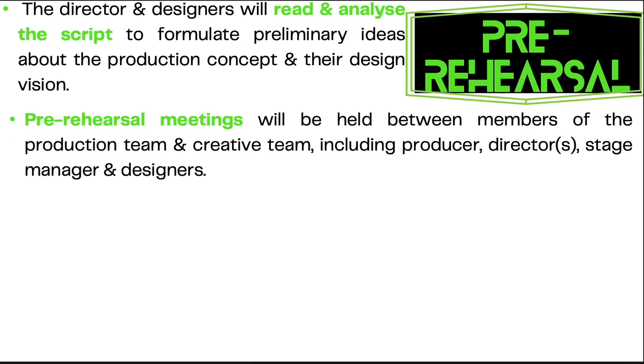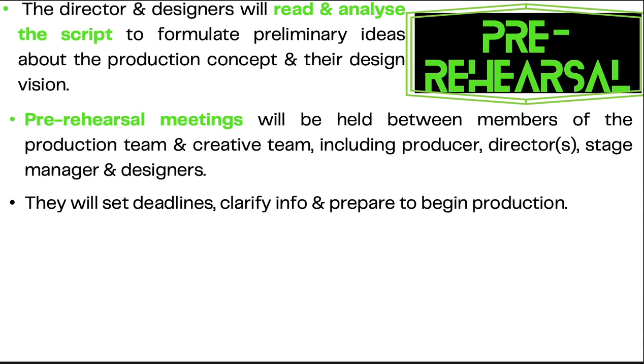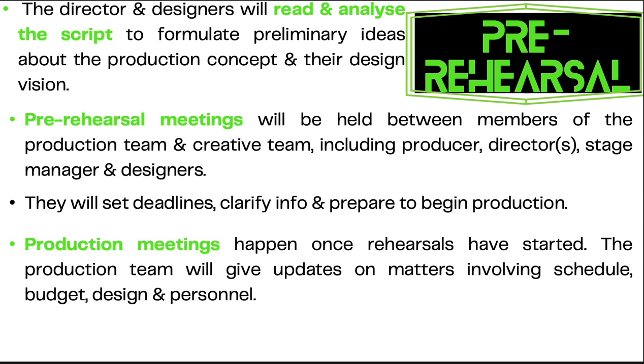They'll also have pre-rehearsal meetings among the production team where they talk about pre-rehearsal things. They'll set deadlines, they'll clarify information, and of course prepare to begin the production. And then once the production begins, they're going to start having production meetings which happen very regularly up until showtime. So of course, if you have a shorter production period, you're going to have fewer production meetings, but you might have them more often. But if you have a longer production period, you might have production meetings probably every week or a few times a week.